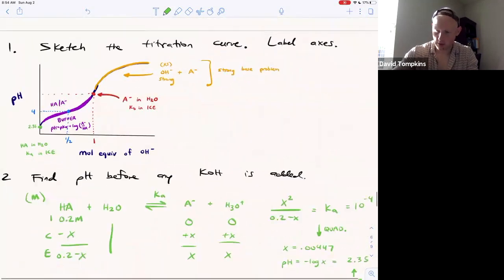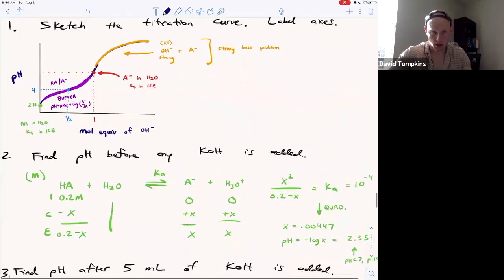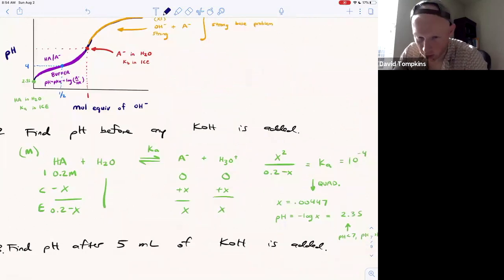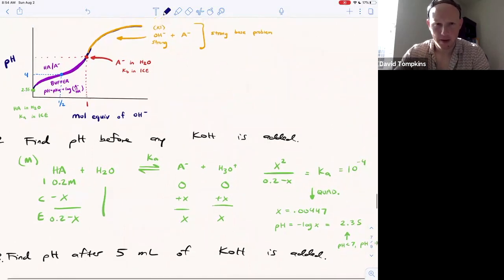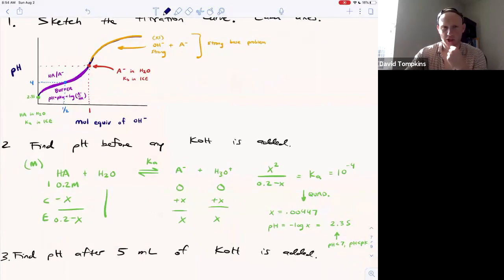So it starts out quite acidic before we add any strong base. Okay. So during a titration, the first problem is no different from other monoprotic weak acid or base problems you've done in the past. You simply act as if that acid or base is alone in water. Set up your corresponding equilibrium table, solve your equilibrium equation with a quadratic, and get the pH. So in a later video, we'll talk about ways to solve for the pH after some hydroxide is added.